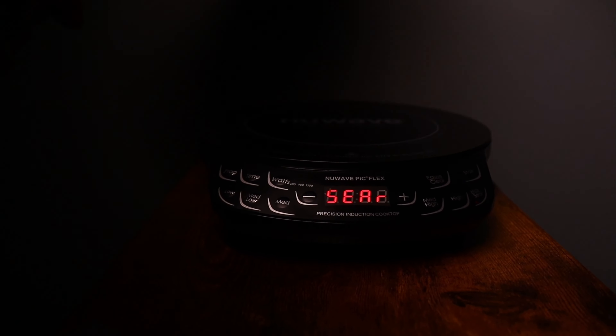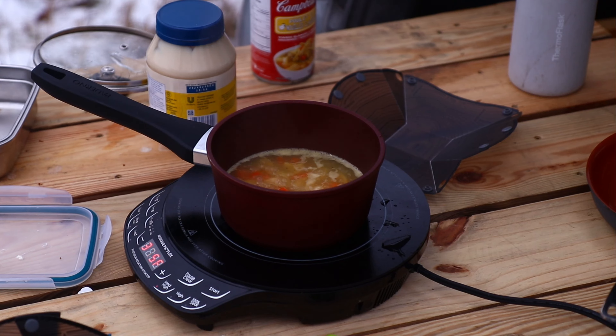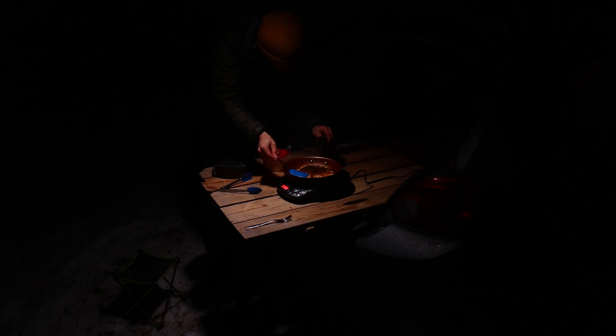Though there aren't many cons, let's take a look. First, the buttons are extended beyond the cooktop, so if you're cooking at very high heats with oil, grease could potentially splatter onto the buttons and potentially melt or fry them. Other than that, I searched tons of reviews and their site but honestly couldn't find anything. The one real deterrent could be the price — $158 Canadian dollars, or $116 US dollars. Do note that I purchased their specific pan with it, but you can use any cast iron, steel pan, or induction-specific pan.